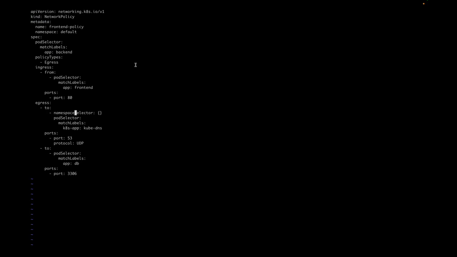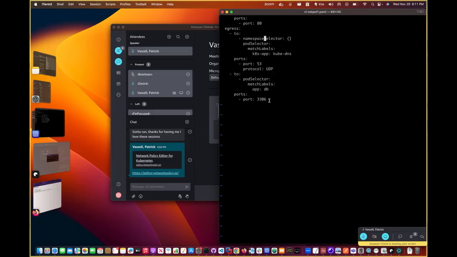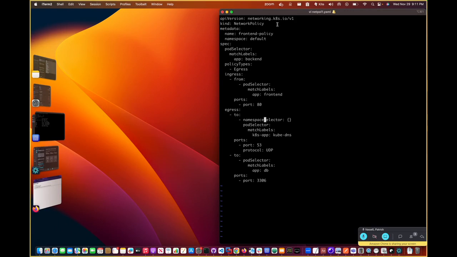So say we're using this, right? I actually don't like it full screen. I like it like this. We're having sort of front end policy. So essentially what it's saying is, okay, from this pod app front end, we're allowing port 80. And then we're also allowing the Kubernetes pod here, the K8s app, to allow us to have port 53. So that is pretty much allowing DNS outbound, so it's able to get discovered and all that good stuff.